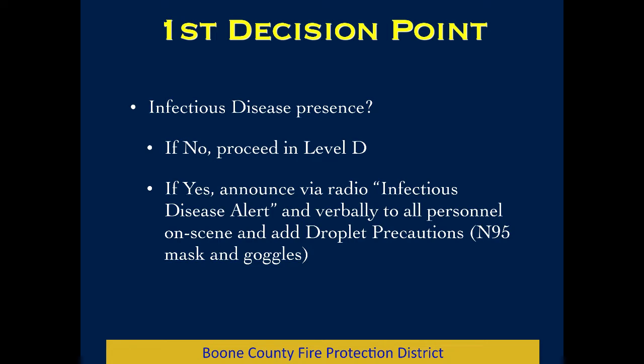If the answer is yes to that, we're going to announce via radio, have the cover person who has the radio announce an infectious disease alert. And then we need to make sure that all personnel on the scene are aware of that. Again, that's going to be the cover person's role. And then we're going to add droplet precautions for contact, and cover's going to make sure that they are ready to don that equipment quickly and engage in the hot zone if needed.